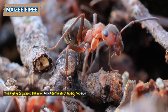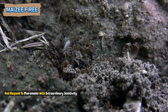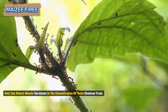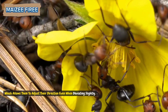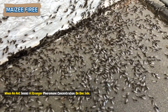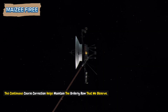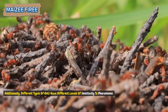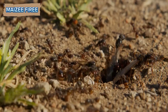This highly organized behavior relies on the ants' ability to sense and respond to pheromones with extraordinary sensitivity. Ants can detect minute variations in the concentration of these chemical trails, which allows them to adjust their direction even when deviating slightly. When an ant senses a stronger pheromone concentration on one side, it will veer in that direction to remain on the path. This continuous course correction helps maintain the orderly row that we observe.